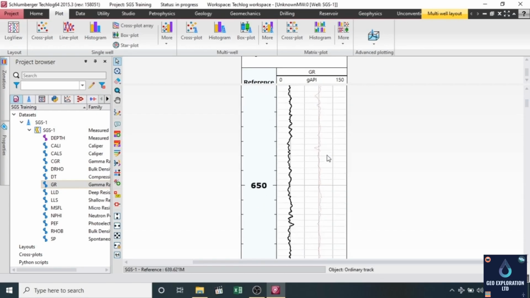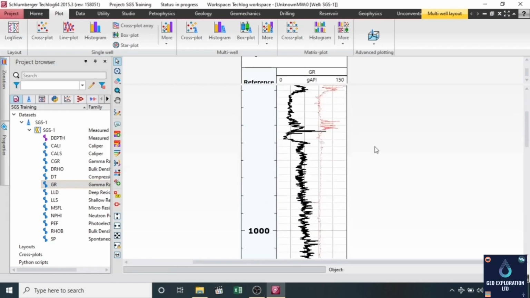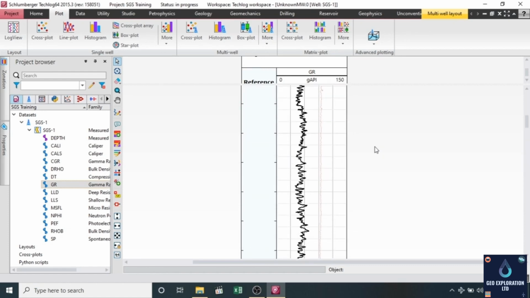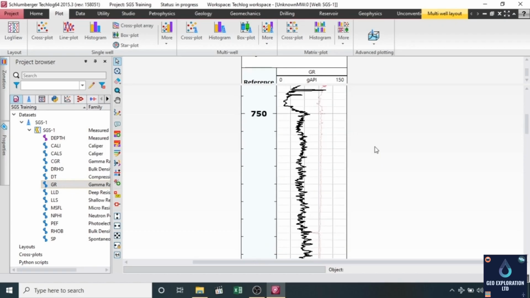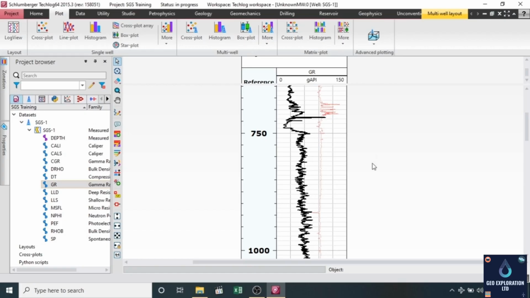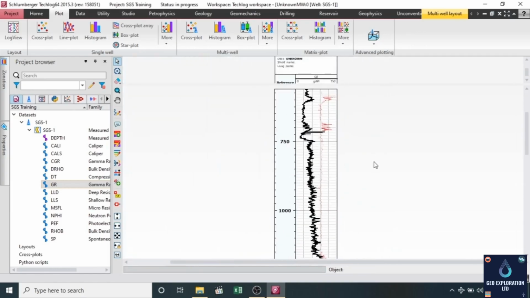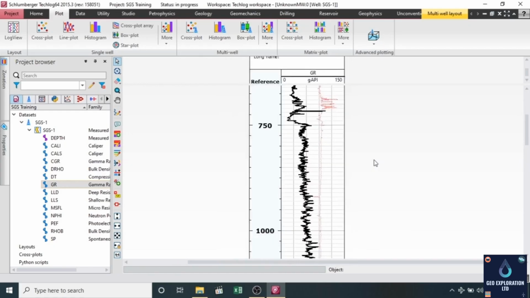We can also expand with control plus mouse scroll, and for the whole window zoom, you just have to press the mouse scroll, zoom in, zoom out by just moving the mouse up and down. Okay, now next I will put SP log into first track.